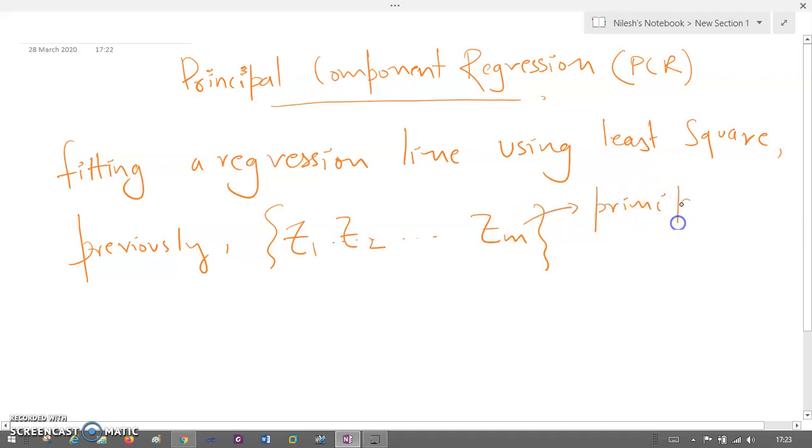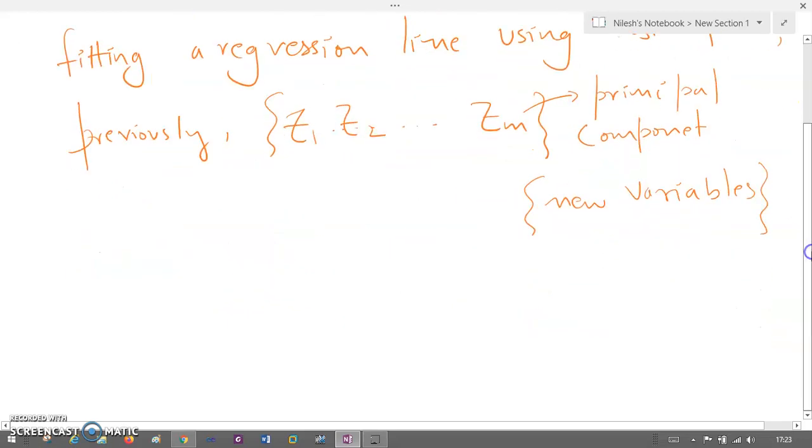These are the principal components of PCA, and in a more general way, they are the new independent variables, right? So I'll simply write here, these are the new variables. Previously we had seen, and based on that, what we can do is model it.